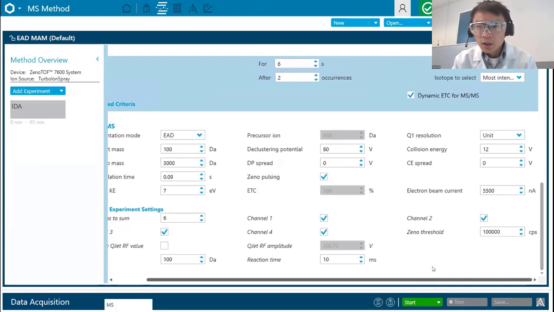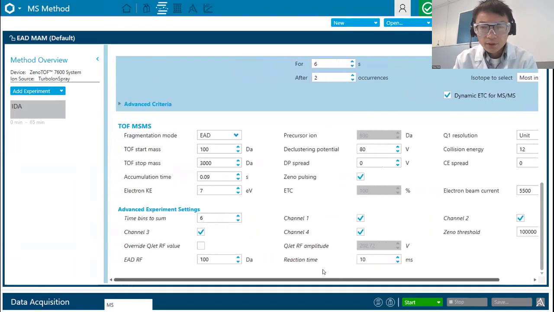For some harder molecules that are difficult to fragment, you may try increasing the value to find the best parameter. But once again, for most cases, this parameter works fine.